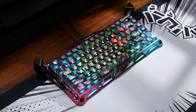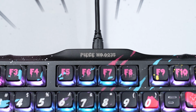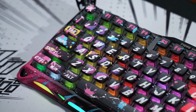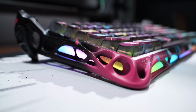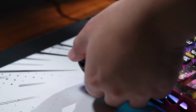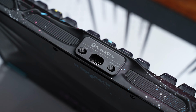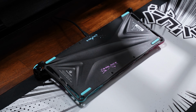Moving on to the design and layout, the keyboard has a 75% exploded layout with the piece number in the top middle, a volume knob on the top right corner, a light-up GravaStar logo next to the arrow keys, and these colorful shine-through dye-sub PBT keycaps with a graffiti style that extends to this metal skeletal case, which has side RGB lighting. Speaking of the case, it has these 2 adjustable feet that can slightly increase the typing angle and has RGB as well, the OS switcher, Type-C port, and mode selector in the middle on the back, and 4 non-slip rubber feet on the bottom.